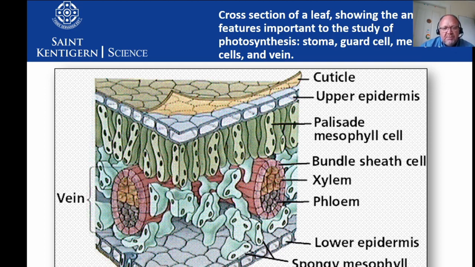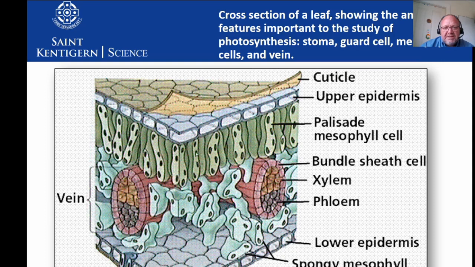These are little holes or little mouths that can open and close as needed to allow CO2 to diffuse in and also to allow oxygen to diffuse out, simply because of the concentration gradient that's going to exist either side of the lower epidermis.